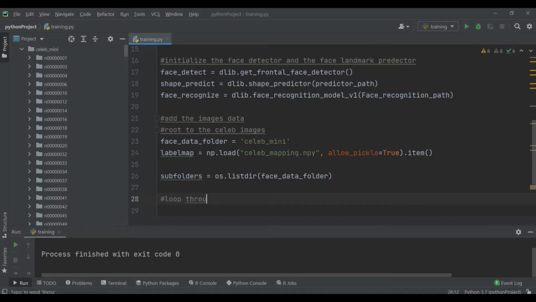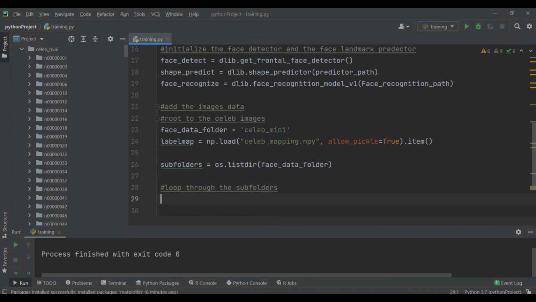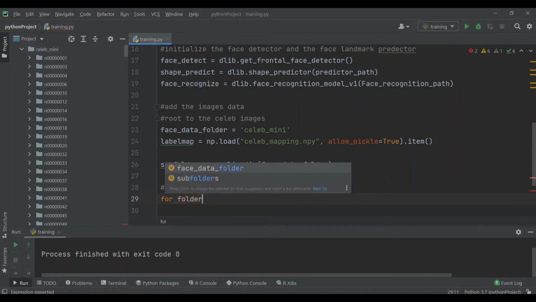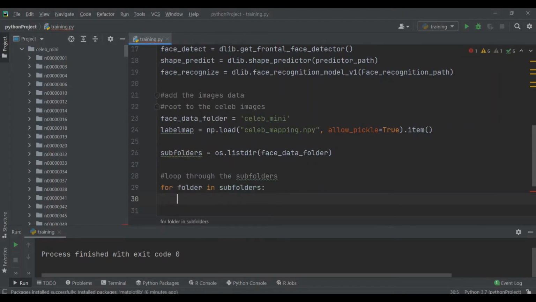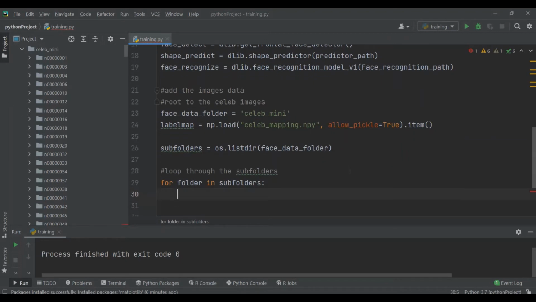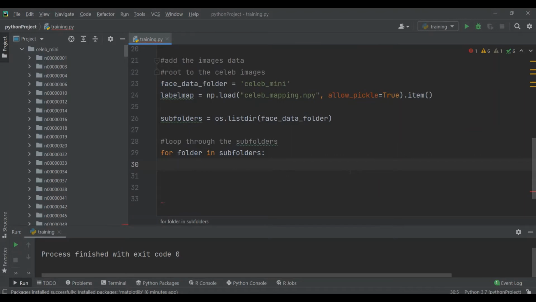So now we go to loop through the subfolders. So for each folder in the subfolders, we loop through each folder inside. What we will do now, we will declare the celebrity name.